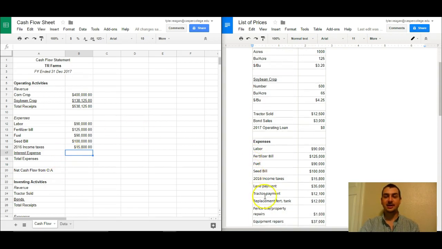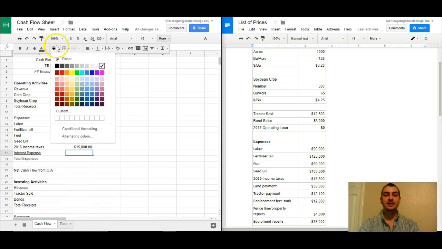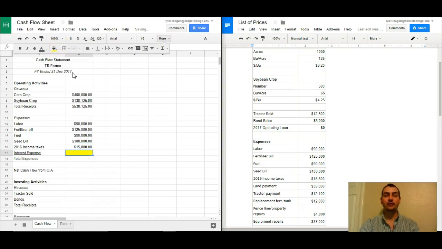Now we don't see that interest expense is evident right here, and that's because we have to calculate it. But we can't really calculate it just yet. We don't have quite all the information. So what we're going to do is click on this cell. We're going to come up here to more. We're going to click on this little paint can. If you had a full screen where everything was already on the screen, then you wouldn't have to go to more. But because we have it shrunk, you have to come right here to more, go to that paint can, and we're going to highlight it yellow for now.